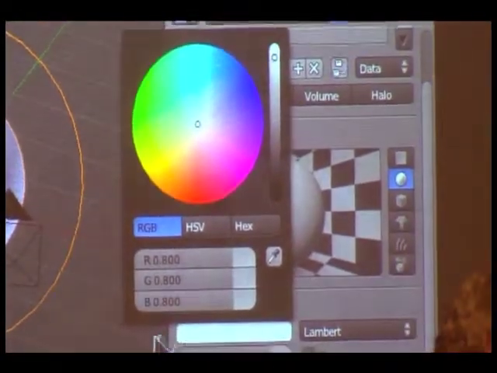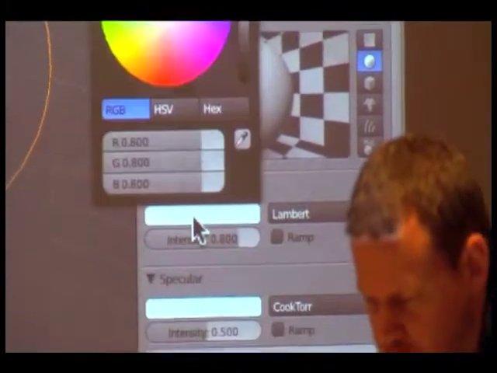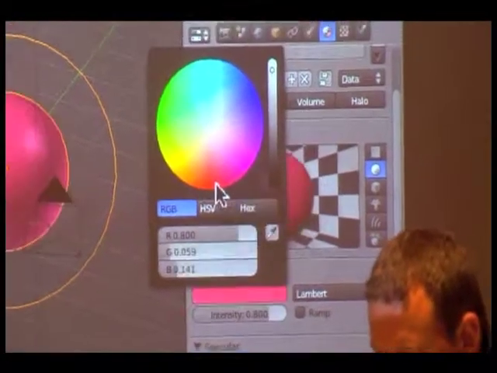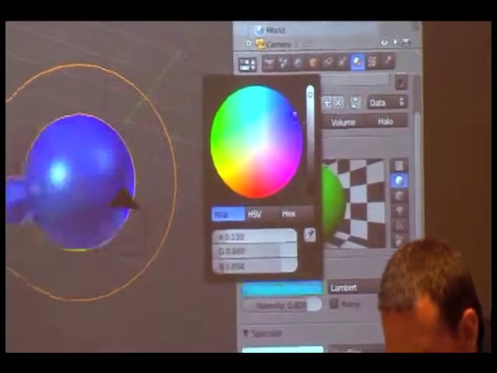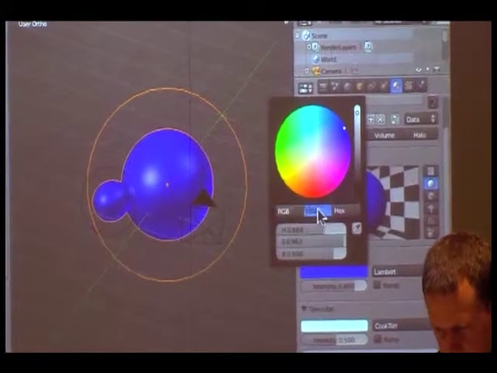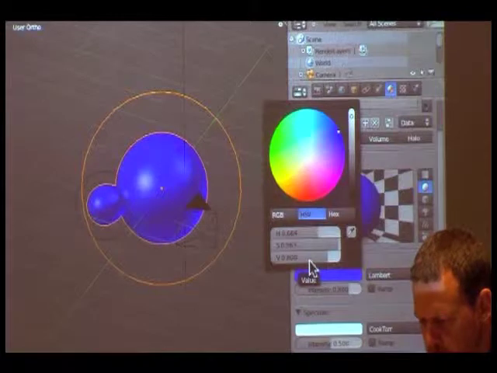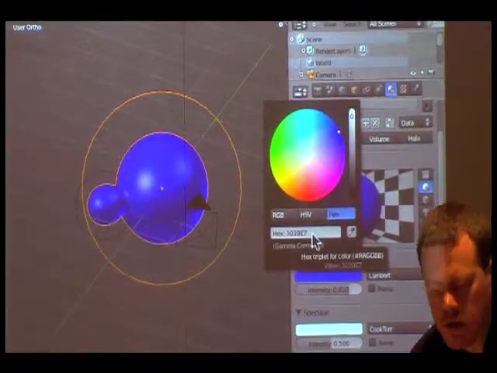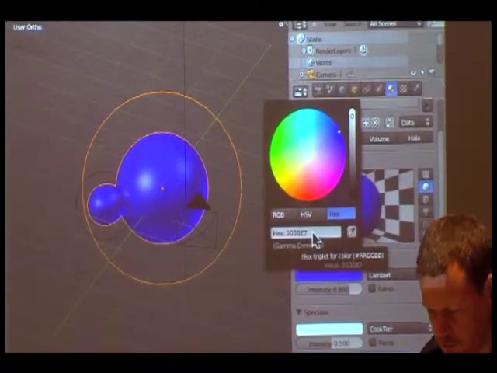So I'm going to click on diffuse, which is essentially going to be the color of the object as we see it. It gives us a color wheel. I'm just going to click down here. We can make this pink color, or we can make it green or deep blue. And we can, of course, change the RGB values, hue, saturation, and value. The value parameters give you a different option. Or you can enter the hexadecimal code for the particular color that you want to use. That's kind of an HTML standard for web display.